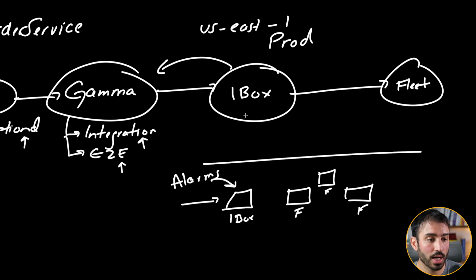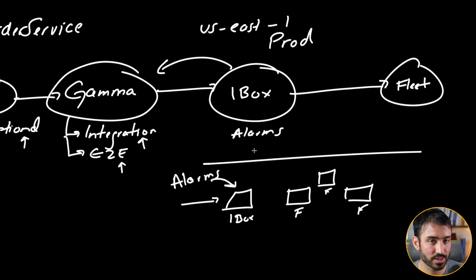Okay. And so here on one box, like I said, you have all these alarms. So alarms, you have dashboards that are being monitored as well. But in a CI/CD pipeline, no one really looks at the dashboards until things are broken because you have alarms pretty much on everything, like error rates, latency, exceptions, health checks, too many hosts taken down at once to do a deployment, things like that. There's a gamut of alarms here that are set up. So you can be pretty confident that if anything goes wrong with this deployment, it's going to auto roll back and it's just going to trigger an email for you to go and check out.